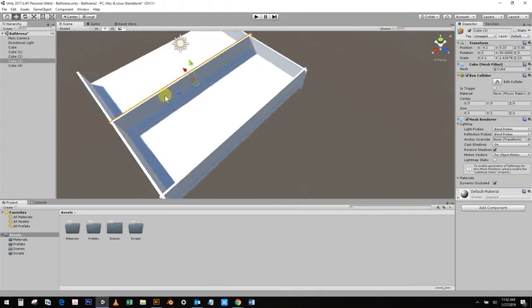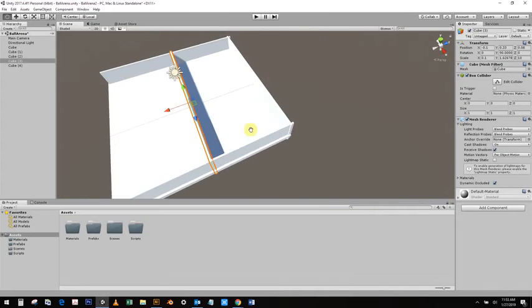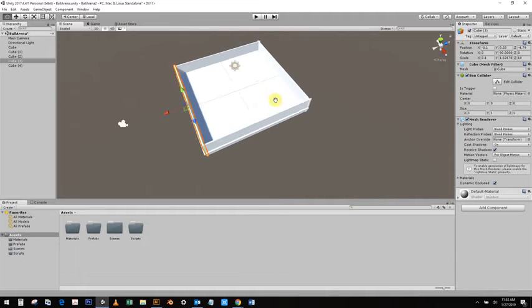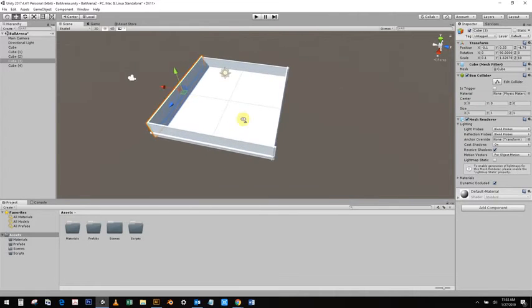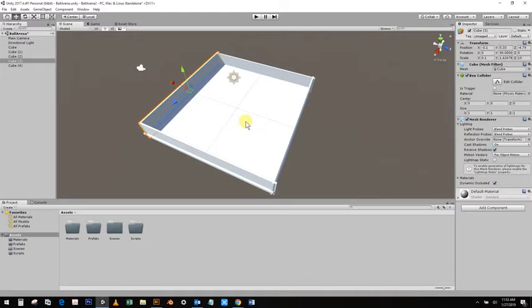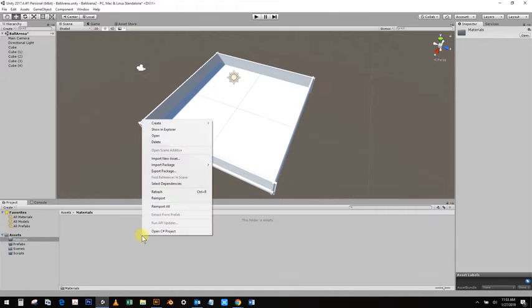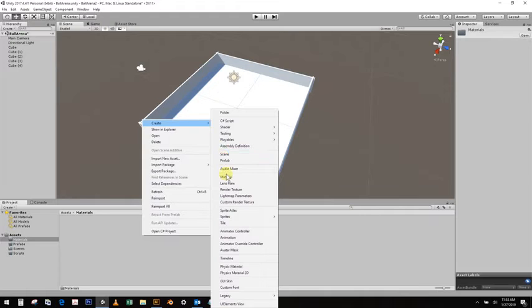It's kind of white and pale and just kind of nothing really going on. So let's make a material, shall we? Let's actually go inside materials folder first. You're going to keep everything organized. And you're going to go to create material. And I'm going to make mine, let's call this ArenaColor. Remember, always together and first letter capital.